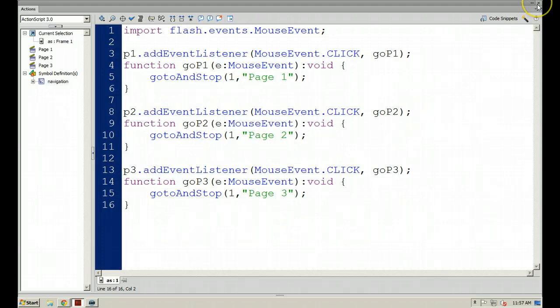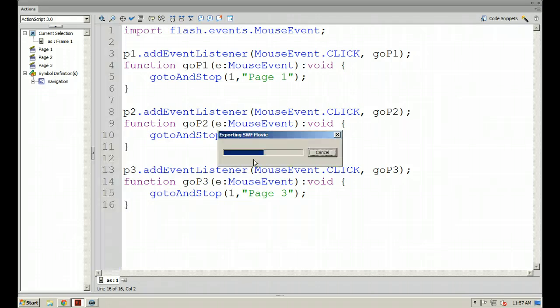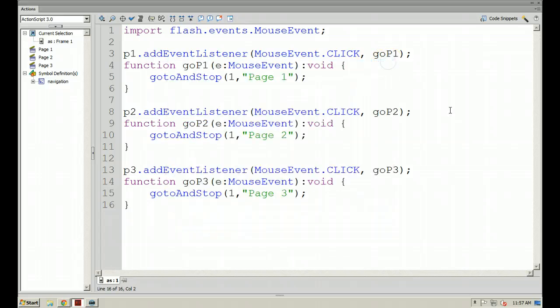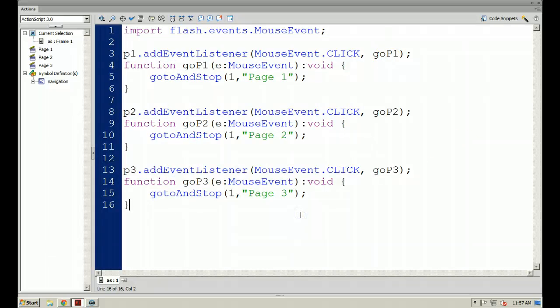Saving mine real quick so I don't lose it. All right, so once you have all 3 of those set up, you can test your movie to see if it'll work, but you're not going to be able to tell if it works or not because we don't have anything on those scenes. So just go through each scene and draw a little bit on each scene so that you can test it and see it going to actual different scenes. I'm going to pause for a second and get that taken care of.